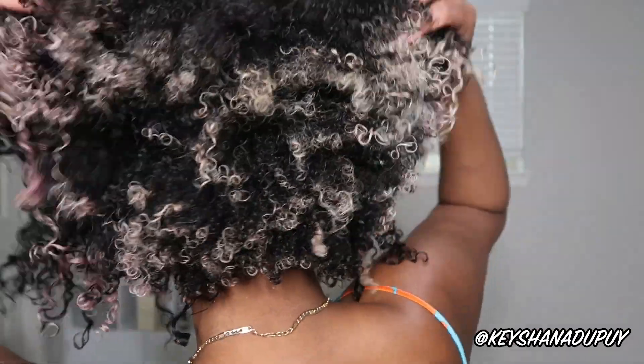You can't tell me this don't look fire — look at the way the hair is looking, defined and juicy. Curls knew what she was doing. This is beautiful. I'm about to diffuse so we can see what it looks like at day one, then day two and day three. As of right now, this is absolutely key approved. Here we are 90% diffused — I'm going to let it air dry the rest of the way. It has a lot more volume than I was expecting, which I love because I still have the definition. If I can get both volume and definition in a wash and go, that's a really good wash and go, and I think I'm achieving that. By day three I'm hoping to have both the definition and the volume. This is just how it looks on its own after diffusing — it really has some beautiful coils and curlies going on.